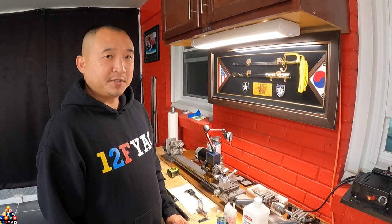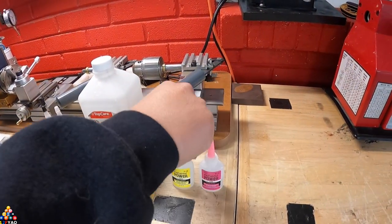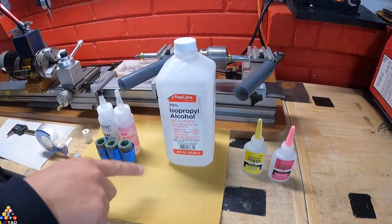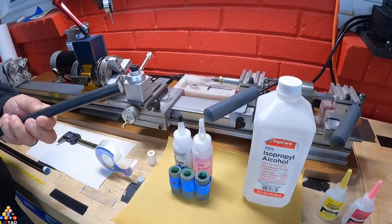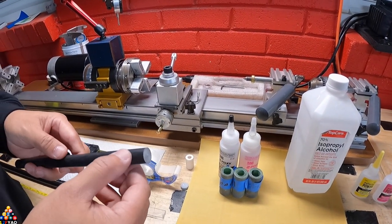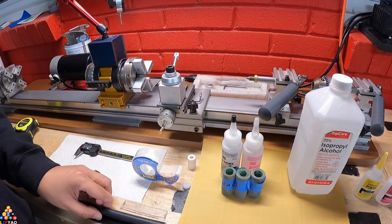Here are some of the items I'll be using to repair the shaft. I have CA super glue. This one's a thin one, this one's a thick one. Alcohol, sandpaper, 600 grit, this one's 1000, 1500, 2000. Some epoxy to bond this G10. This we'll be using as the tenon and also as a stem.